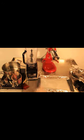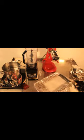Once I put it in the oven, I'll go ahead and put my pan of water on to boil. That way, when it's done cooking, I have a pan already boiling. Okay, off we go to the oven for 20 to 30 minutes.